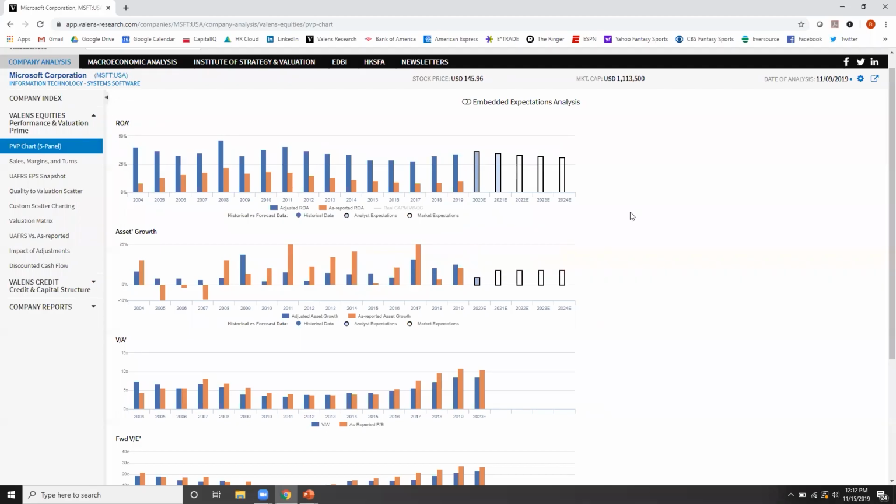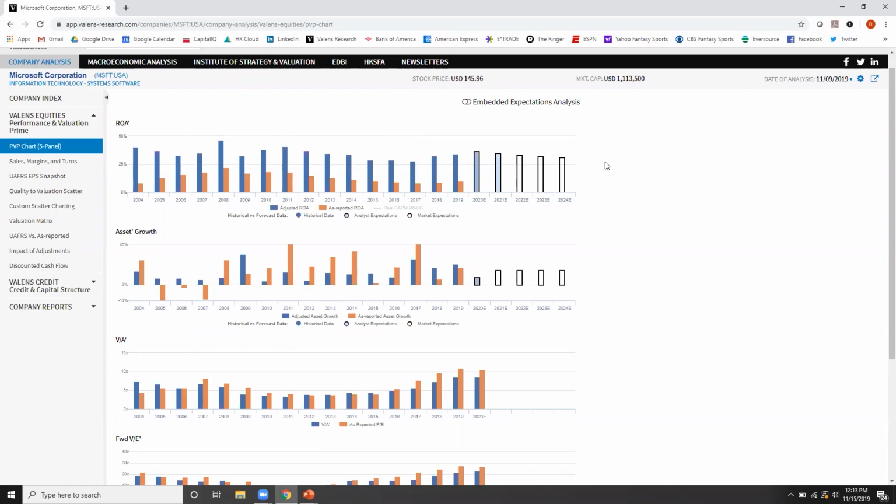And this is the really powerful thing about how you can use uniform accounting and use the Valens Research app. The immediate question that you have is, when I look at Microsoft, do I think that Microsoft's returns are going to fade back to the average levels they were for the last 5 years? Or do I think that Microsoft's returns can continue to rise higher as they shift into Azure and into their subscription business, which legacy things like Adobe and others show us drives an ROA inflection? Well, if you think that they are going to be their historic normal ROA that they've been for the last 5, 10, 15 years, Microsoft looks fairly valued right now. And guess what?